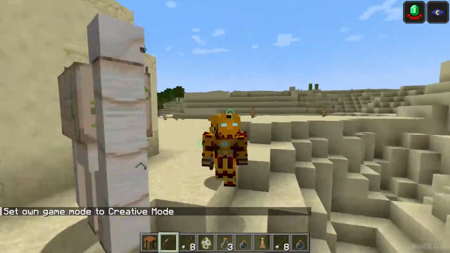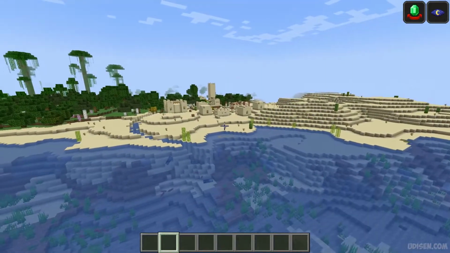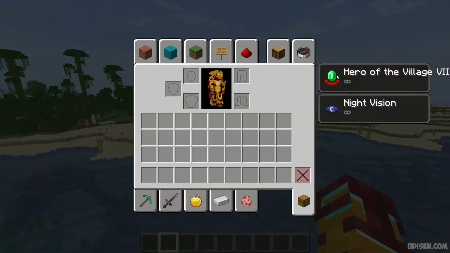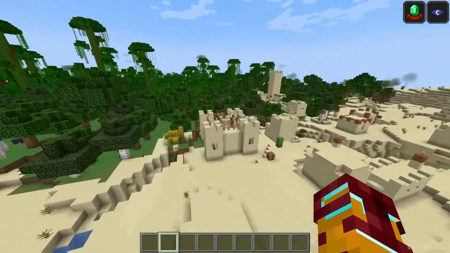Let's get started. I'm in houses. Option number one, kill invasion in the village. After that you receive your effect, hero of the village, with several levels, depending on the invasion level. After that, go in the village with this effect.